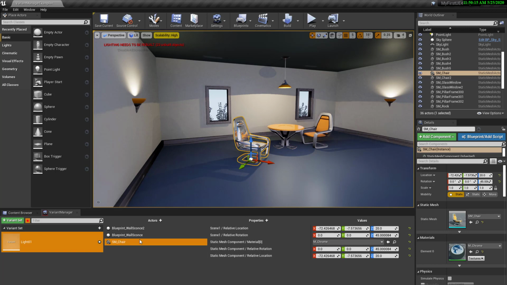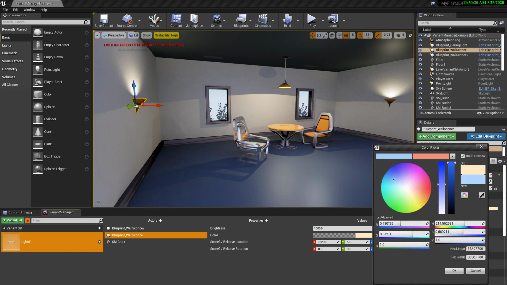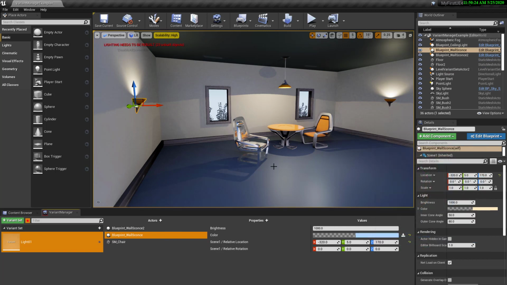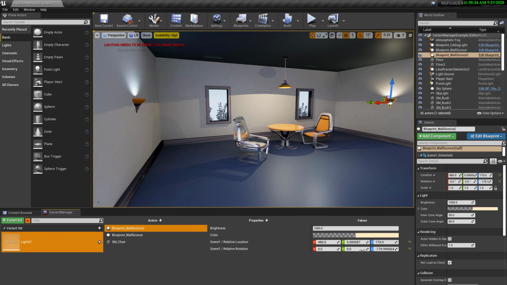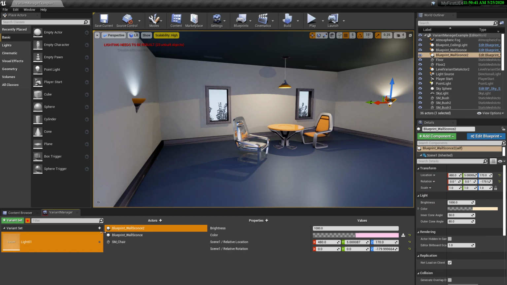Okay, so let's set up some of these differences in color. We don't see a difference here. I'm going to make this 500. Double click, and we should see the difference here. Yep, great. So let's do the other one. Make this brighter. Double click. All right, great.